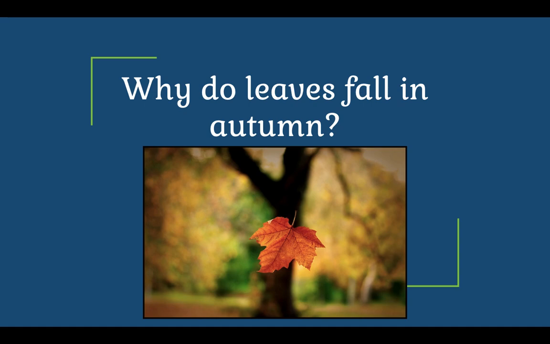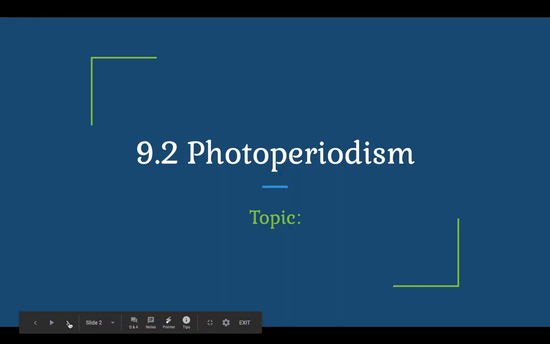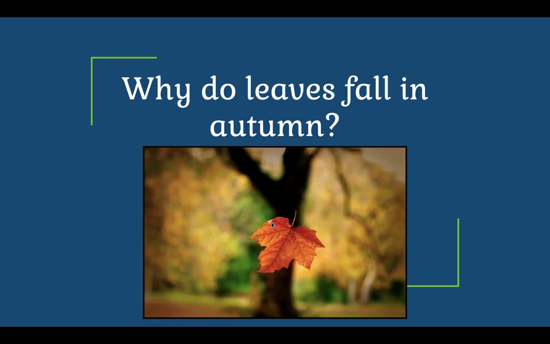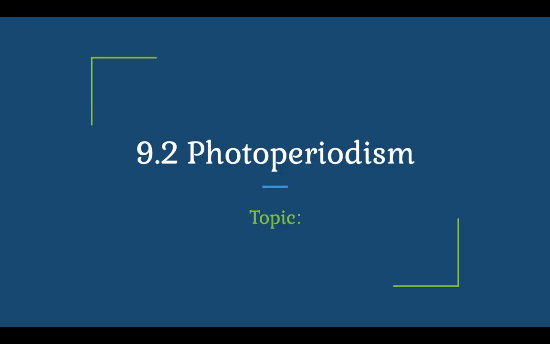Why do leaves fall down? Last lesson we talked about why leaves are falling down, what kind of process they have, and let's think about it. Okay, after your answer, let's move on. Today our topic is photoperiodism, because falling leaves are related to photoperiodism also. Photo means light, period means periods. It means when the sunlight or daylight periods occur in the daily life of a plant.